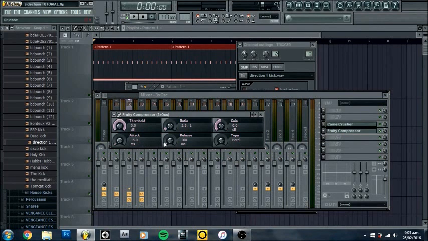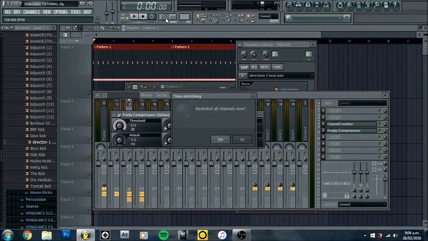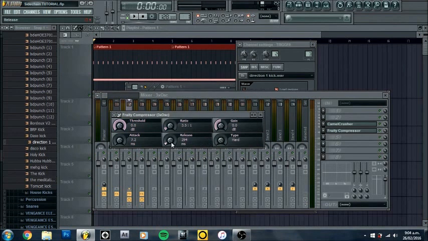And now we just got to think about what attack and release settings we want. We probably want the attack to hit quite fast, so it compresses as soon as that kick hits. And then the release, could do it around 300. If I'm doing a dance song at 128, then I'll normally do the release around 325. But it's up to you. And there you go, that's how we do compression.